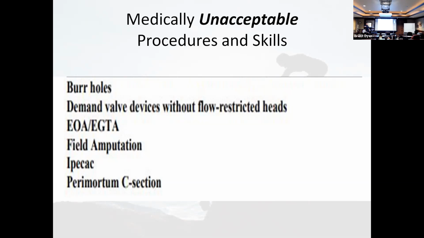In other words, these old school AutoVent 2000, 3000s that would just simply do nothing other than rate and volume. Or these demand valve resuscitators where you push a button and when you let off, it quits bagging the patient. Oh my gosh, those were blowing people. I mean, those were damaging lung tissue, tanking blood pressures. It is a very dangerous device that has historically been used. Then there's what is called an EOA or EGTA.